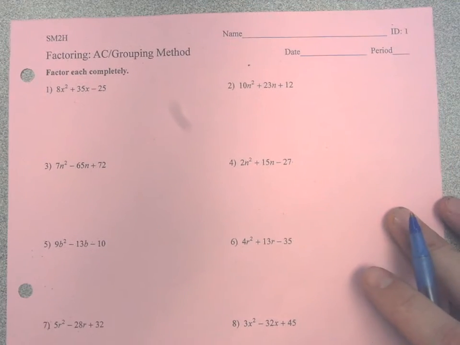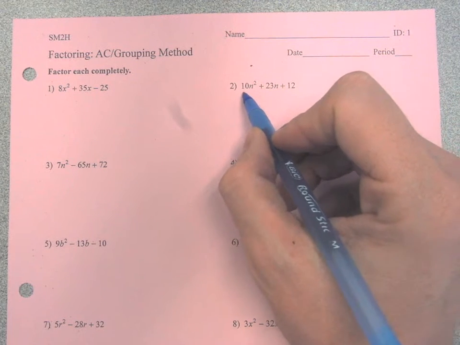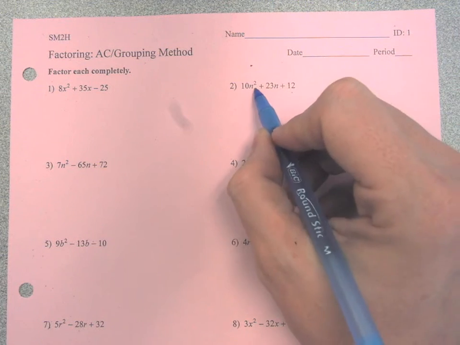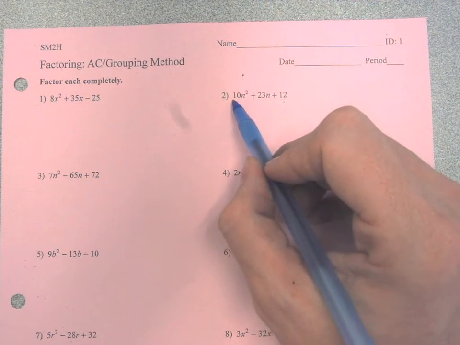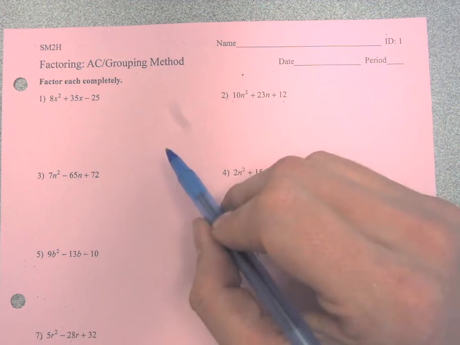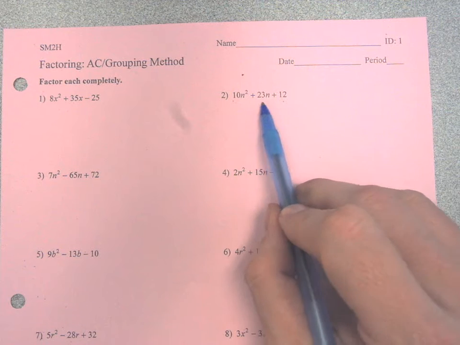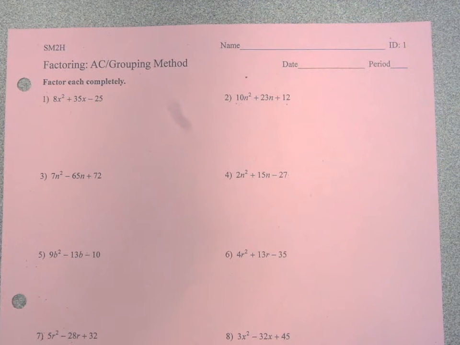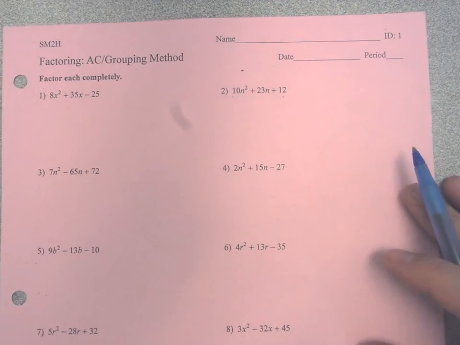And the reason why we need a new method is we have these quadratic trinomials, right? 3 terms and degree 2. And before, what we've seen is a quadratic trinomial, but if there was a number in front of the squared term, we could factor out the 10. But in this case, we can't do that because this doesn't have a factor of 10 and this doesn't have a factor of 10 either. So we're kind of stuck in terms of factoring until we figure out what to do with these numbers.